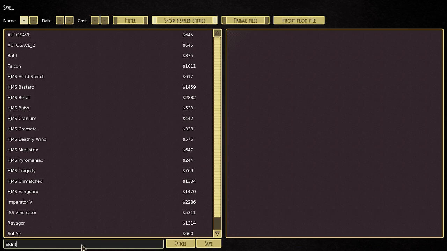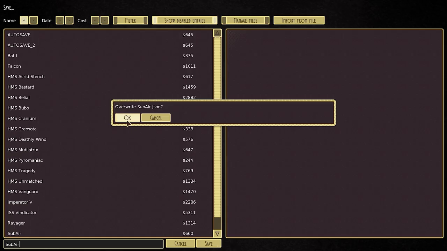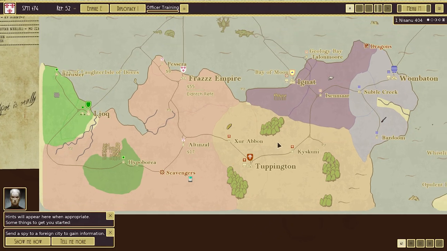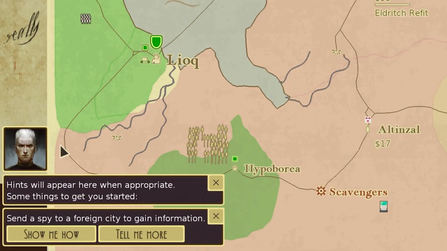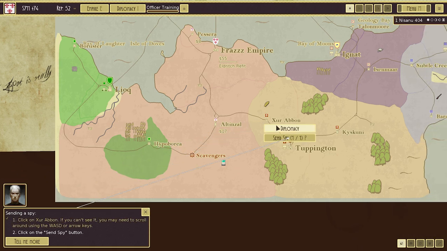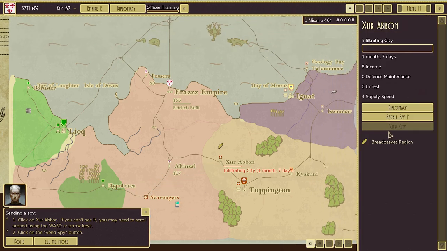This is going to be the sub-air. I did have a sub-air before, but it's going away now. Yes, overwrite it. And then we can refit it so we can get a nice new sort of color going. Now, hints will appear when appropriate, so on and so forth. Send a spy to a foreign city. Thinking we just kind of go down here and we'll send a spy. And then they just go in there.